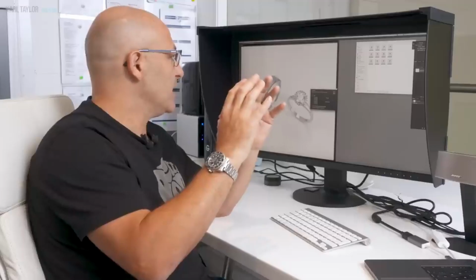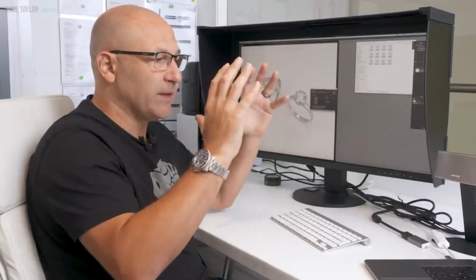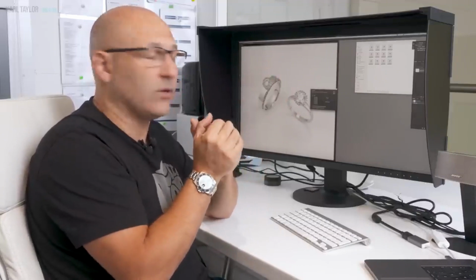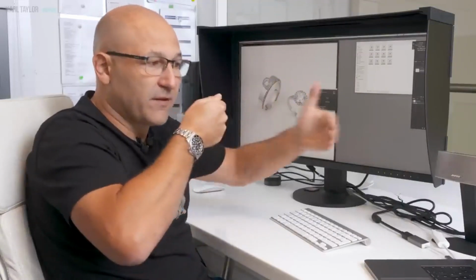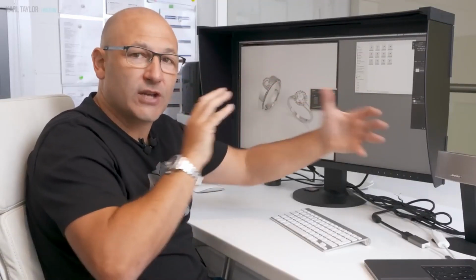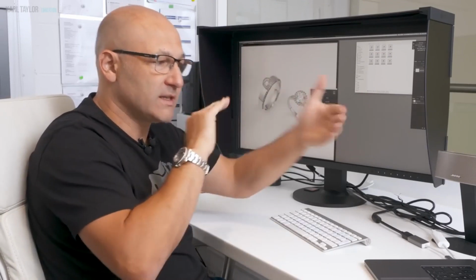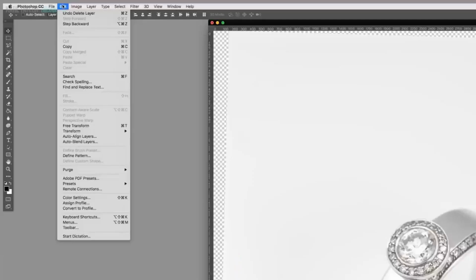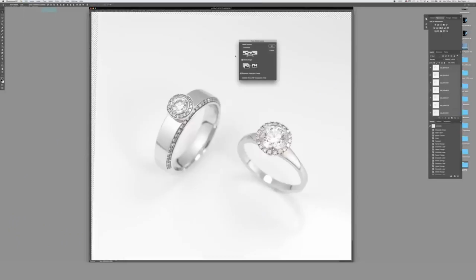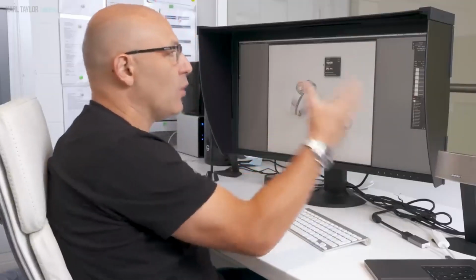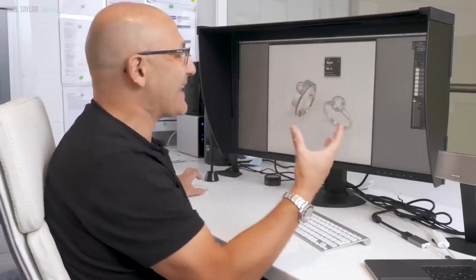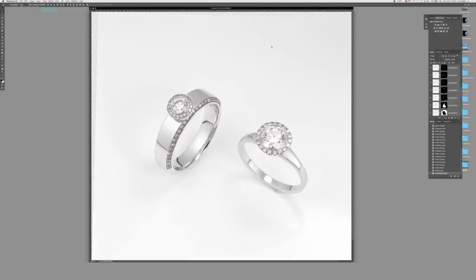So by using automatic alignment, it will account for that change in size on the different focus positions that cause that change in size. It will realign the sizes to get them all matching up. I go over to Edit and down to Auto Blend Layers. Now obviously remember, you have to have all of the layers selected. It has completed the focus stack.